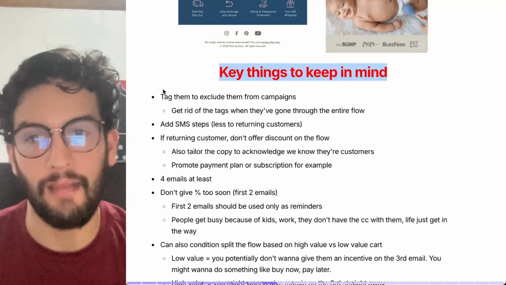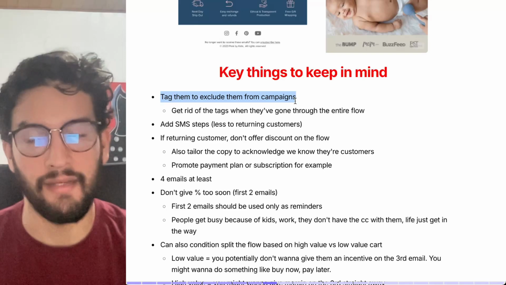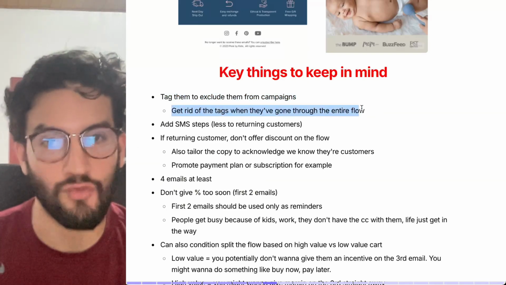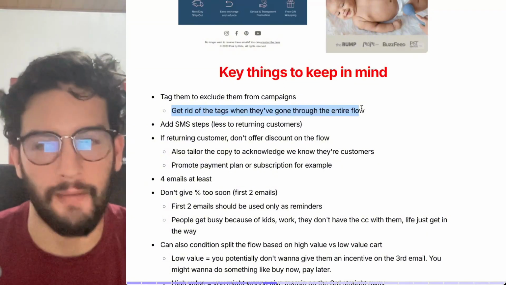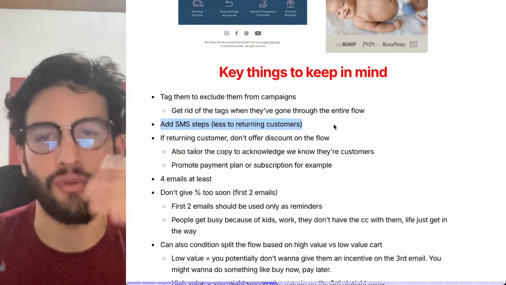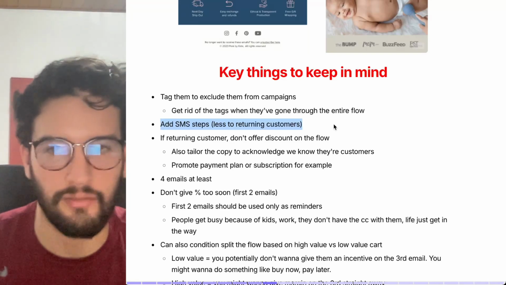So you can tag them. You need to tag them, as I mentioned before, to exclude them from campaigns, and you can get rid of them. Make sure to get rid of the tags when they've come through the entire flow without purchasing, right? Make sure you add SMS steps. And you can add less SMS steps for returning customers.